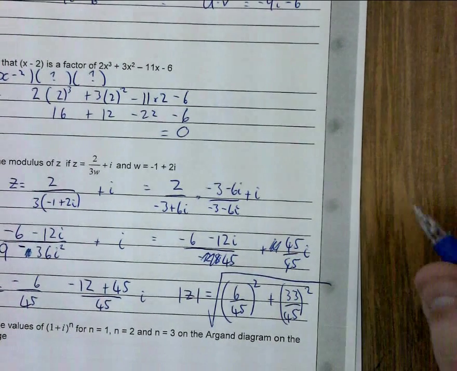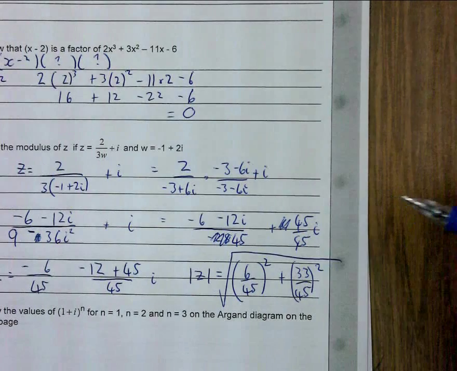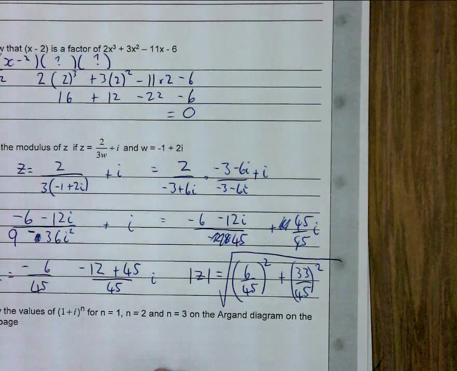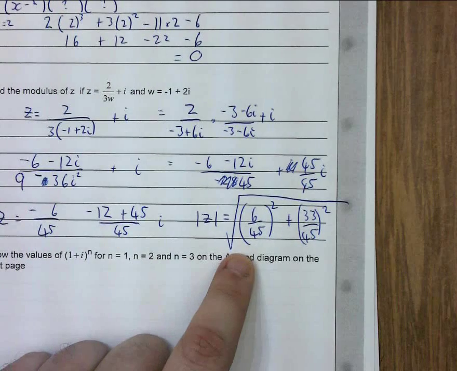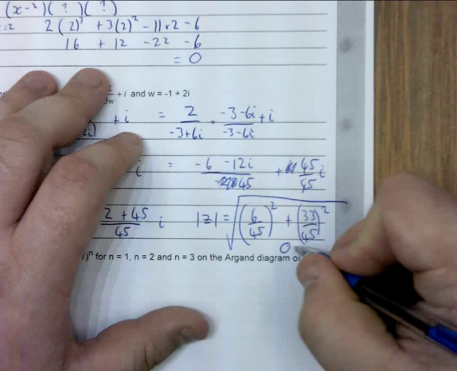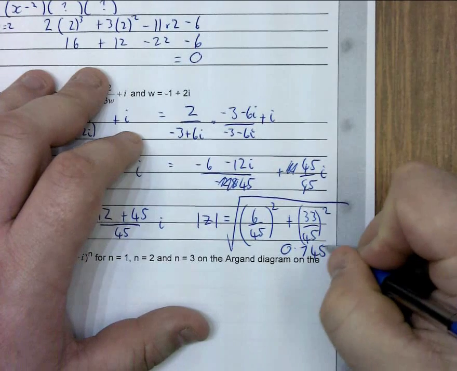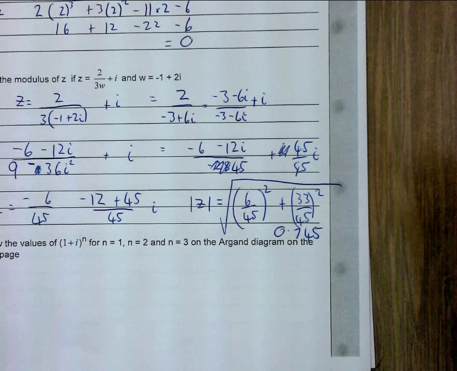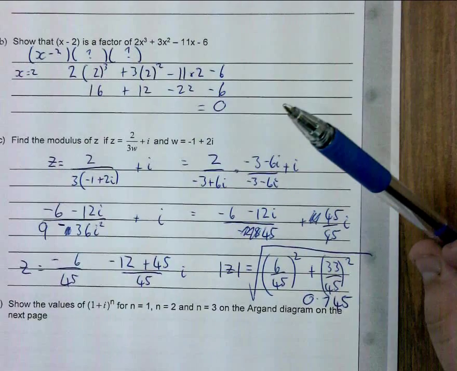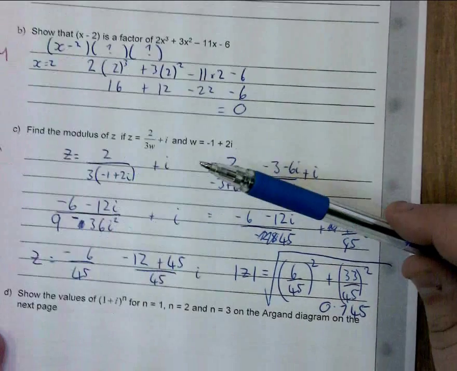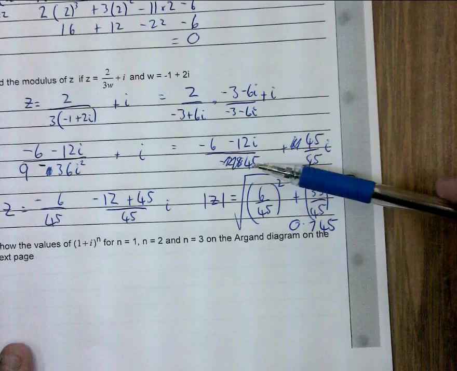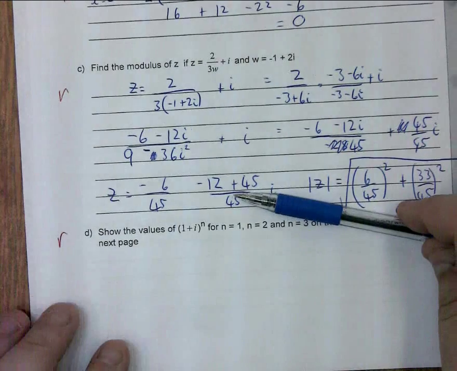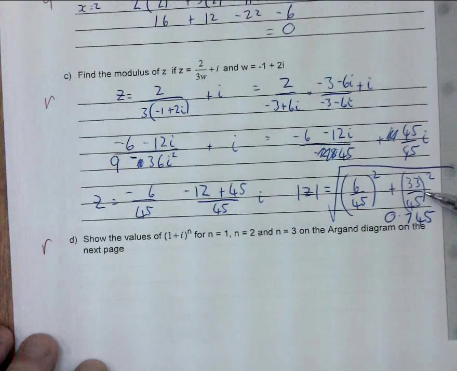And once again, if you got to this point here, then I gave you the mark, even though the marking schedule asks for the number 0.745. So let's just type it in your calculator. So if you found z like this, then you got achieved, and if you found the modulus, you got merit mark.